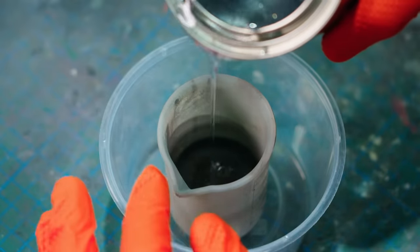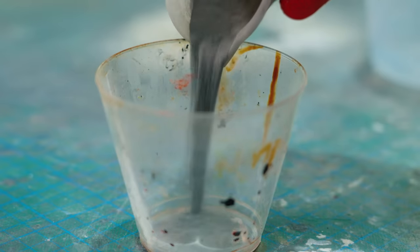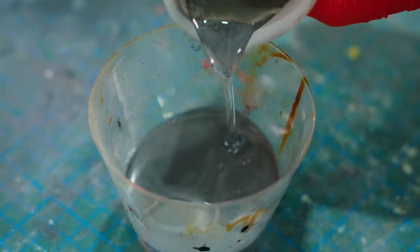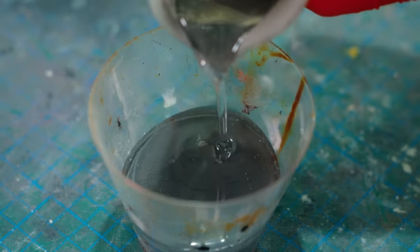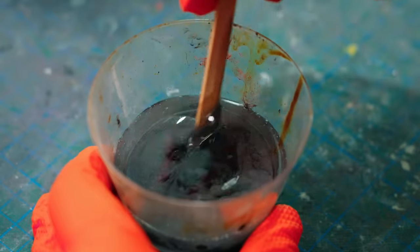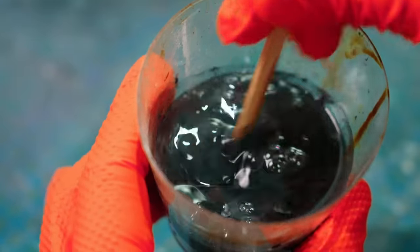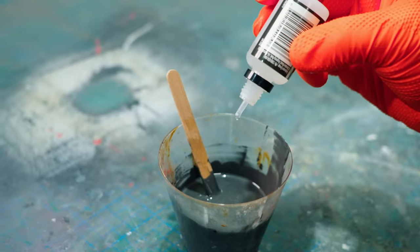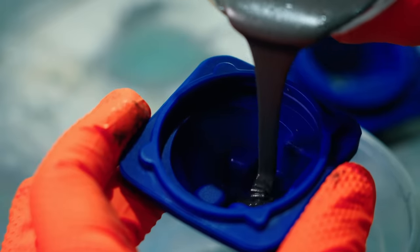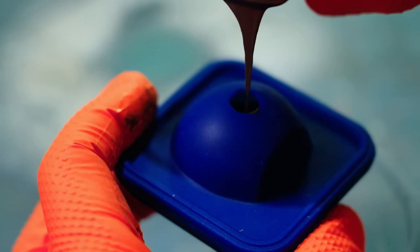I'm used to art resins, which are usually a part A and B mix, which you mix equal parts with. But this iron resin recipe requires equal parts of the iron powder and the clear casting and embedding resin, and then you need to drop in this resin catalyst hardener. And this is the weirdest part to me. You literally only need 10 drops of this per 30 mils of the resin. It seems like a really minuscule amount. I've never worked with that little amount of accelerating or hardening agent with the resin. It's definitely foreign to me, and I'm very curious to see how it goes.